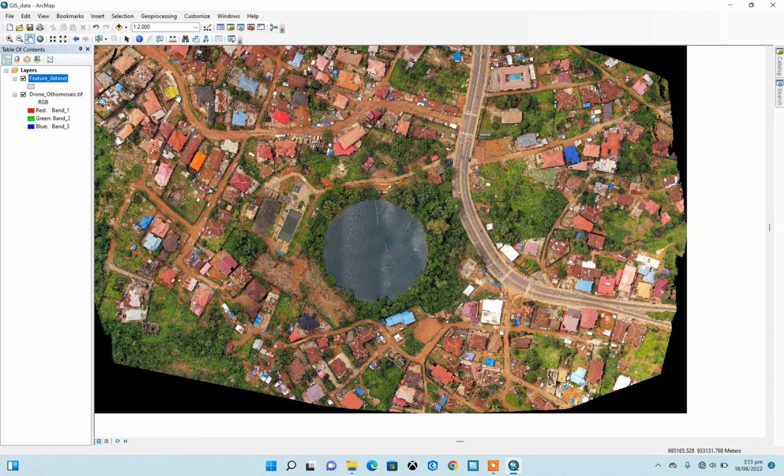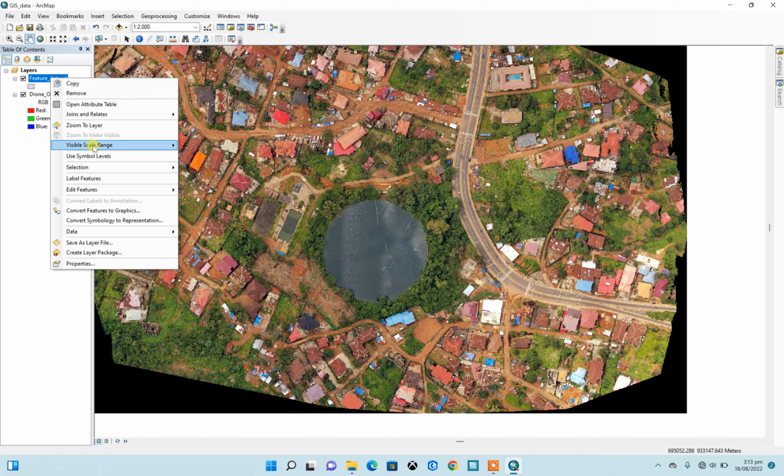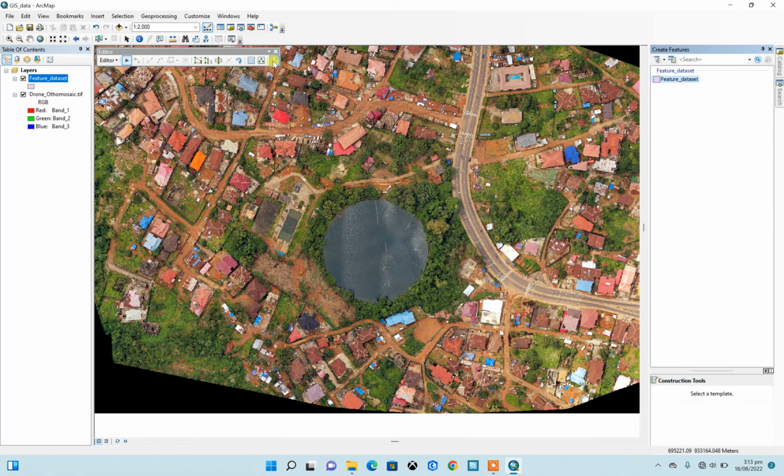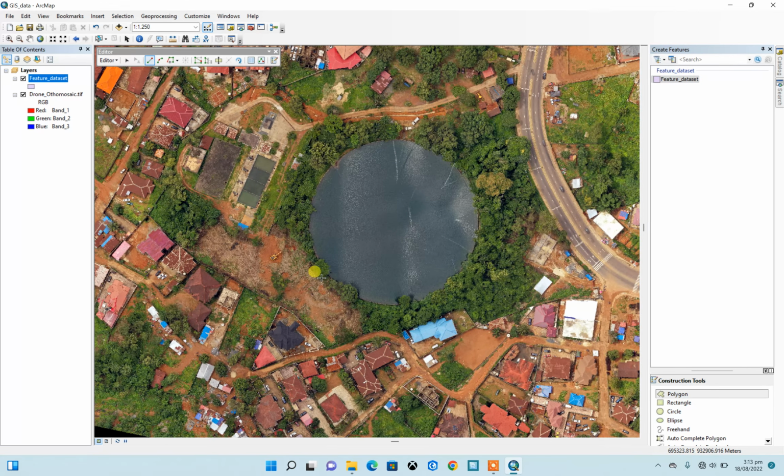Let's try to populate this attribute table by editing the feature and creating the polygon. To do that, we right click and go to Start Editing, Create Features. We select the feature we're going to edit, which is feature dataset. It's a polygon. Let's start digitizing. We start from the reservoir.